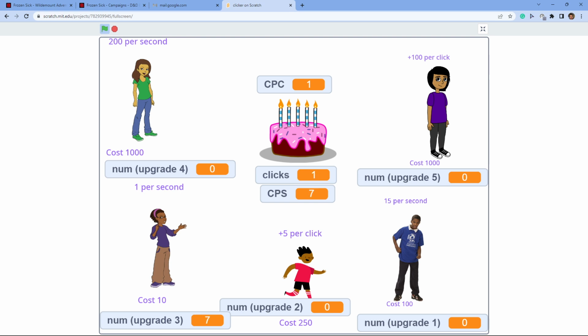I can just buy as many of those as I want, and then the number of them goes up. And now I'm just gonna make sure that all my upgrades work, because this is what you should be doing also. Does this one work? Yeah, it gave me more CPS. Now I have 22 CPS. I have 52.